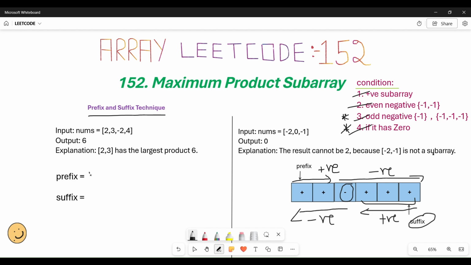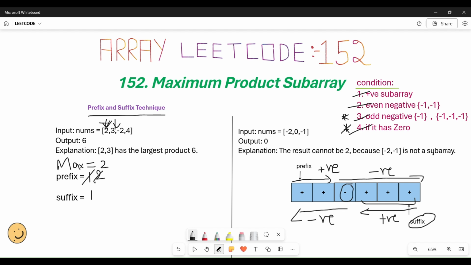So yeah, prefix and suffix products we are calculating. Prefix and suffix will be initialized to 1. I will just traverse the prefix first and then I'm going to do the suffix. So the product will be 1 into 2, it is going to be 2. I take one more variable as max. Sorry, I did not write it. So max I am taking, comparing for maximum and storing in the max. So 2 is max for now. I store it as 2, and I move the pointer to the next element, which is 3.